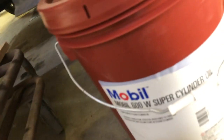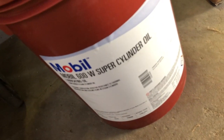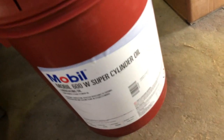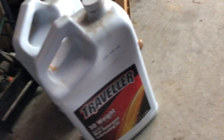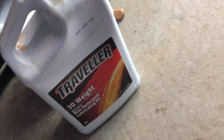This is the stuff that we're going to use. Mobil 600 weight super cylinder oil. 5 gallon bucket. Yeah, I don't know how much it's going to take, but it ain't going to take 5 gallons, so we're good. And as long as we're here, this is the oil that I used for the engine. 30 weight non-detergent lubricating oil. Each one of these containers is 5 quarts. So the tractor holds about 2.5 gallons of oil. So 2 of these jugs is just about the perfect amount.